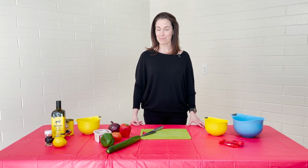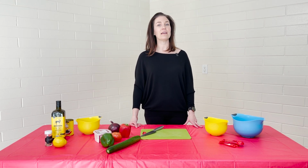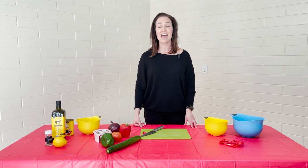On today's menu, we have Greek salad. Now, Greek salad is traditionally a summer salad in Greece, and unfortunately we have a very wintry day outside our window, but we're lucky to live where grocery stores have lots of ingredients so that we can make this yummy salad happen today.